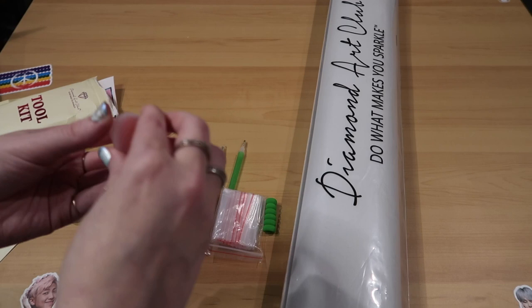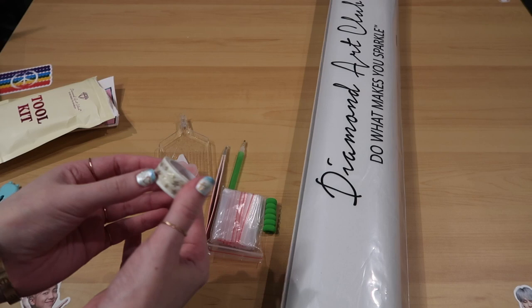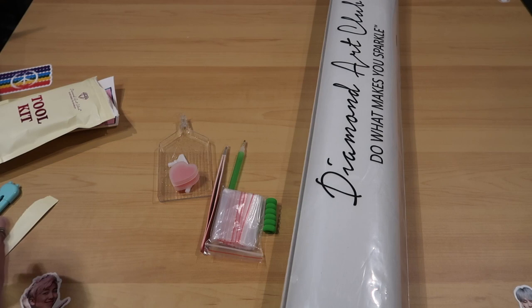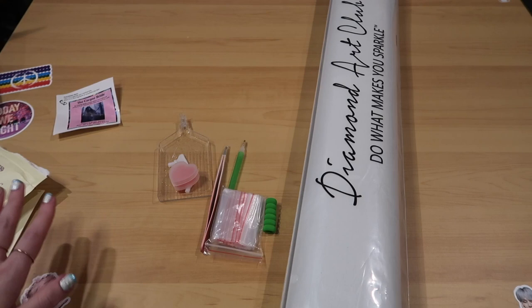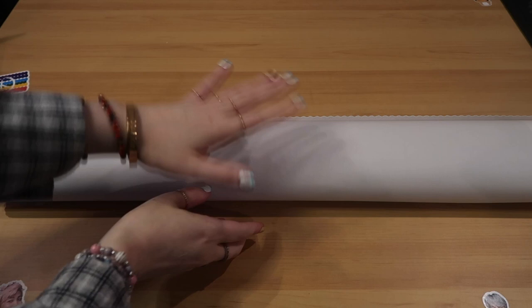A pretty sparkly cover minder. 2 things of dark pink heart wax in a cute little container. And this golden flower washi tape. I have a lot of this one and I love using it. Your washi tapes are so pretty. So that is our toolkit, and I will clean this up and take the plastic off. Be right back. Okay, all clean.